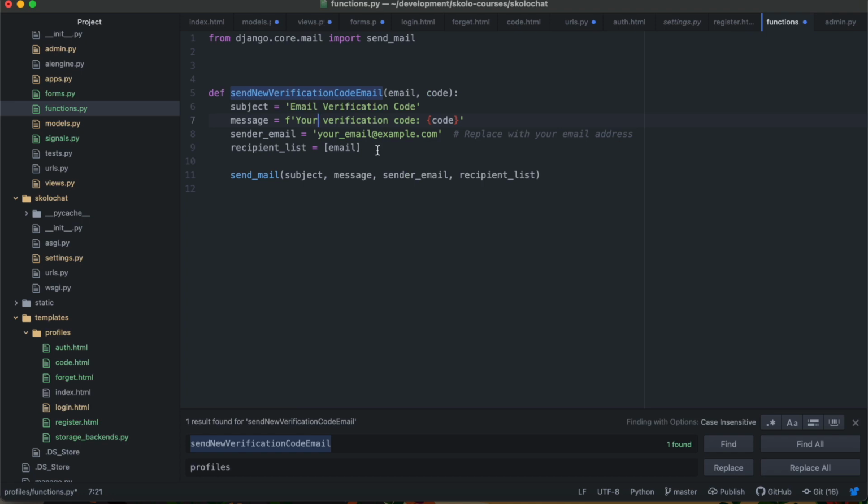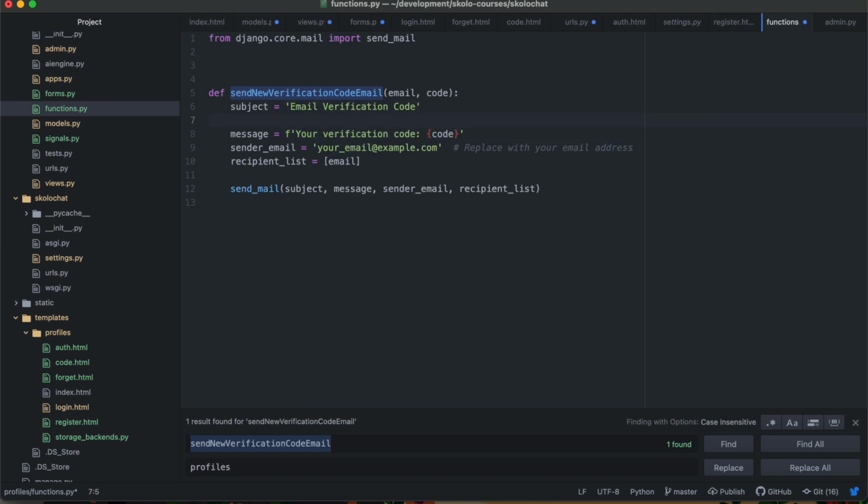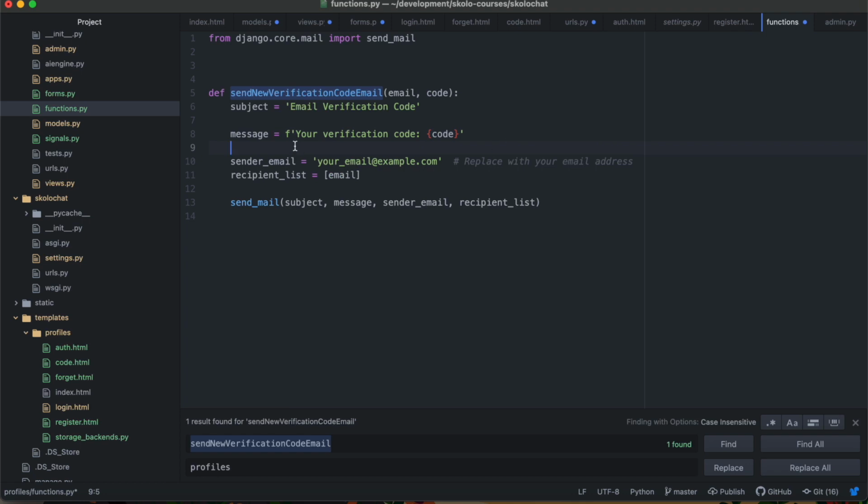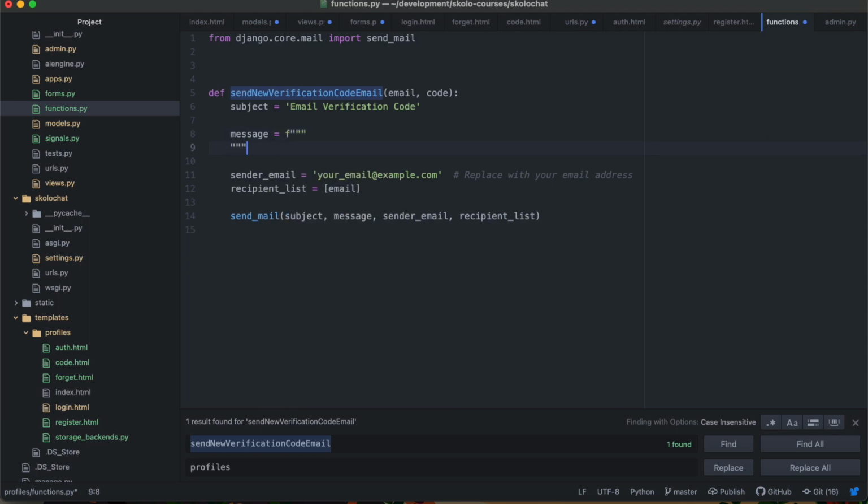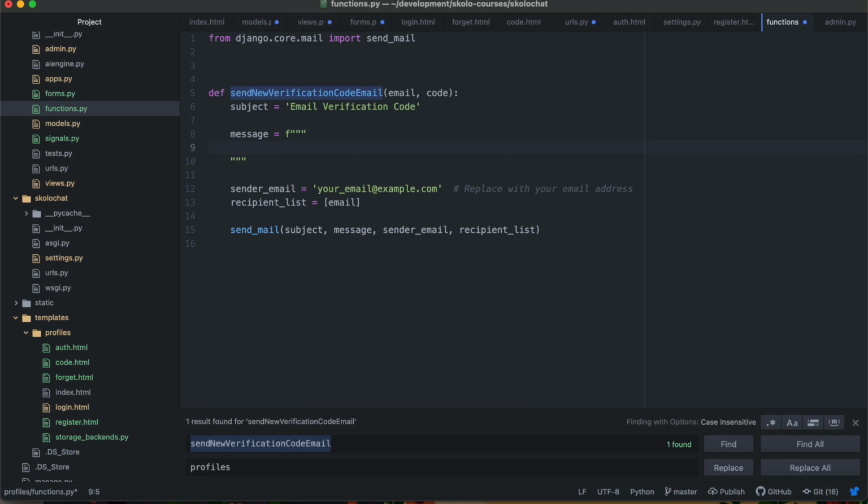The recipient list is the list of the email. And then you send it. So I'm going to change this a little bit. The message, I'm going to make it a bit more interesting. I'm still going to use an F string, 1, 2, 3. But I'm going to write it like a proper email. Good day.